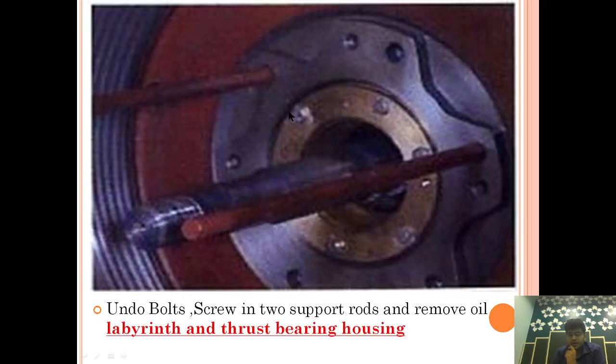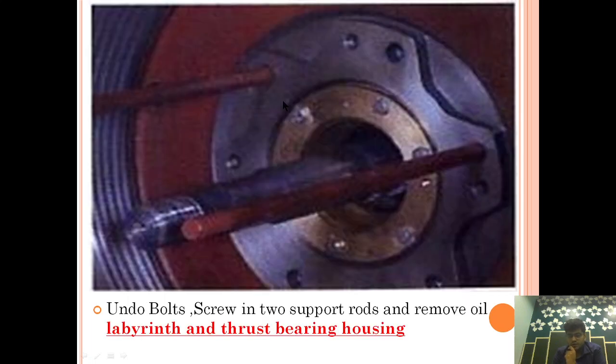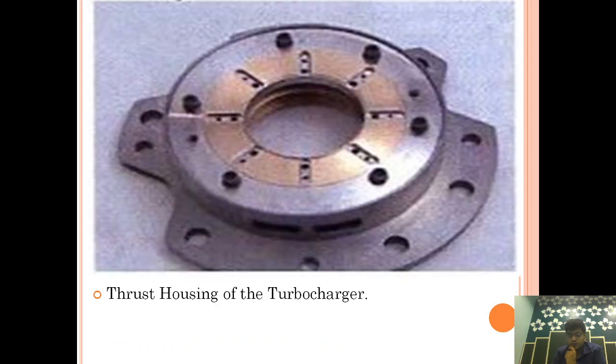Now we will put a securing rod to the support rod, and we will take out the labyrinth housing and thrust bearing housing. Undo the bolts, screw in two support rods and remove the oil labyrinth and thrust bearing housing. This is how the thrust bearing housing looks. We are securing it and pulling it off by hand, or you can take it off with a wire sling and crane arrangement. This is how a thrust housing looks.